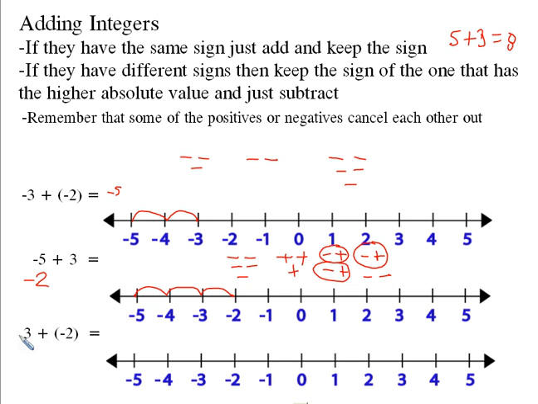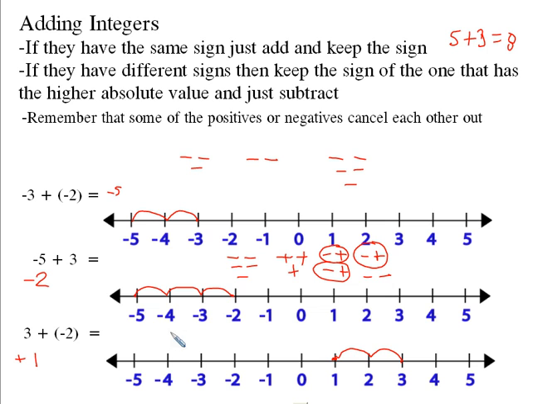Now last problem here, 3 plus -2. So again, absolute value, which is the higher absolute value. In this case it's positive. We don't need to write down the positive. If you want, feel free to do it. Just as a reminder, 3 minus 2, that's going to be 1. So we start off here at 3 with our point. Then we're adding -2. So 1, 2. And we're right there, 1.